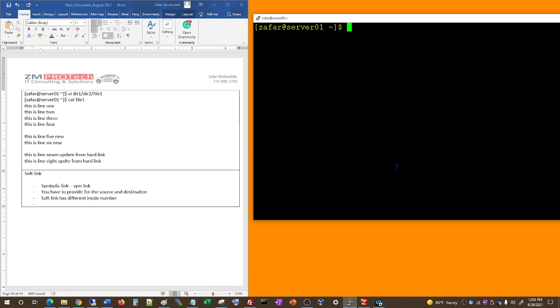So I'll see if I have ls here, right? I'm gonna create a file, vi softfile1, and I'm gonna say this is the original of soft link. This is our test for soft link.